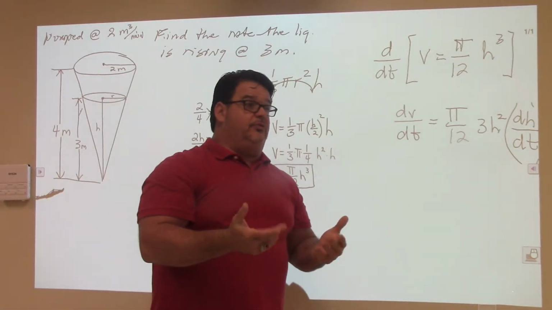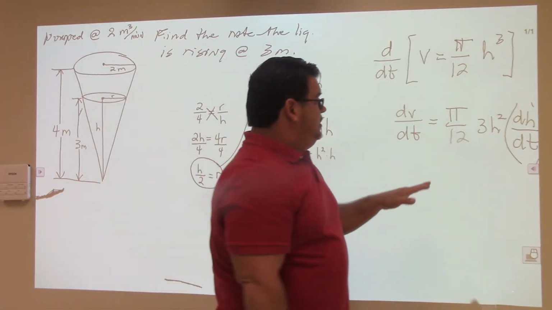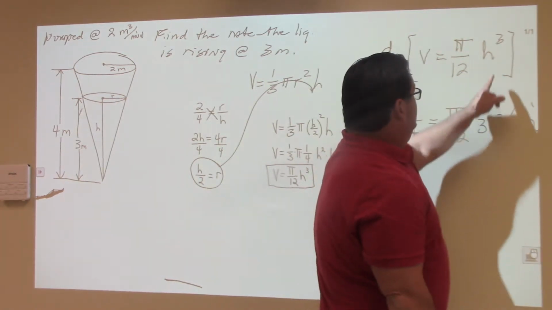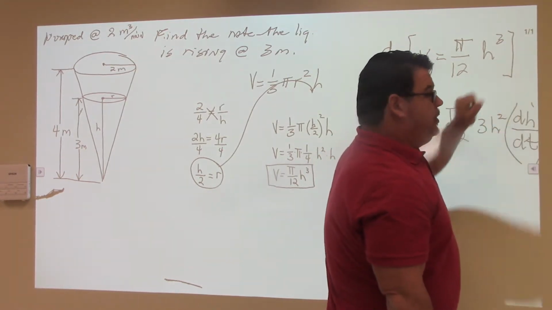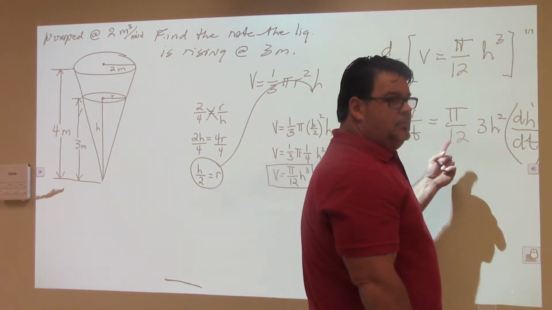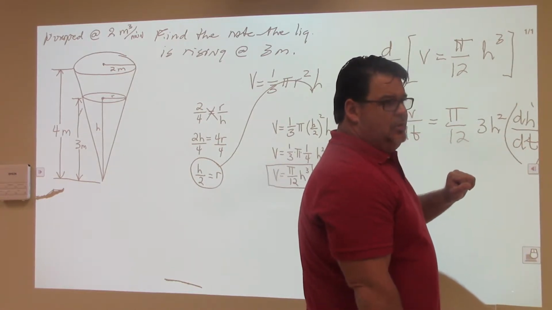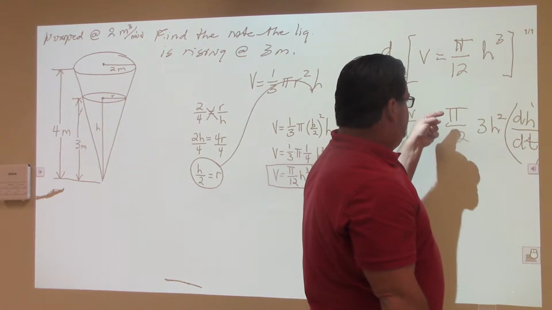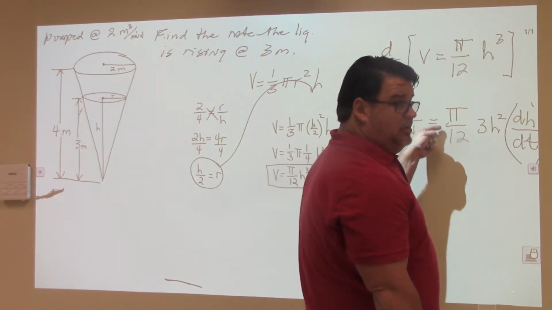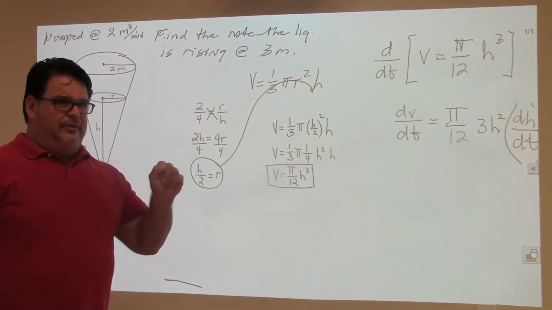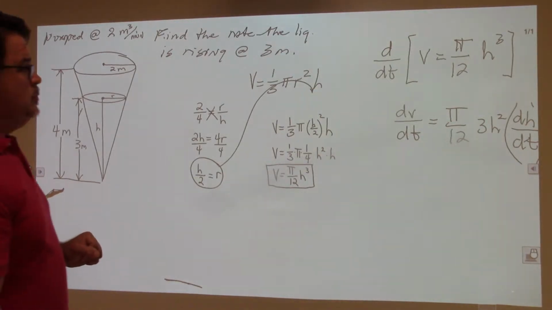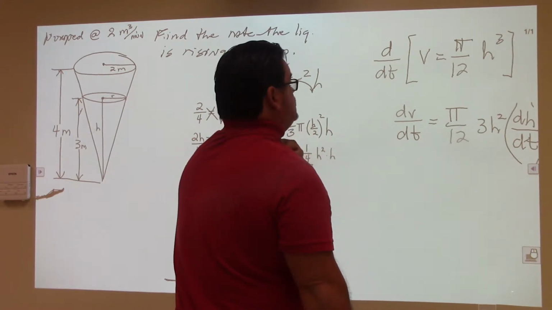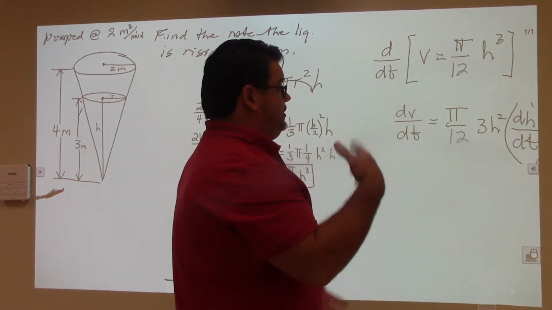Or the derivative of 1/3 x is 1/3. Okay? We just pulled that out, took the derivative here in respect to t. The only thing that you're thinking, if this had been an h, then what would it have been? 0. Then it had been pi over 12, the constant, and then dh dt. But I think what's messing you up is you're thinking this is a derivative. You can take the derivative, but you can't pull it out. Always, when you think of pi, think of 3. And hopefully it'll jar something and say, oh, that's a constant. Pull it out. So say like a pi over 12, it was 3h, you would just pull out the 3. And yes, it would be 3 pi over 12, and then take the derivative of h cubed.